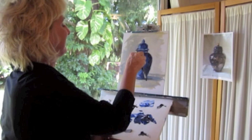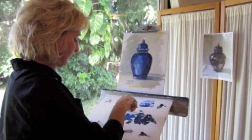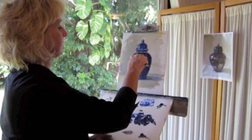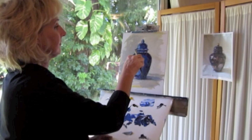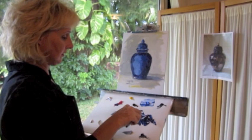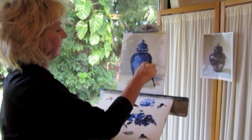Now I'm going to rinse this out quickly. I use a paper towel where I constantly am pushing all the water out. I want to make sure that each of the values are not so far from one another — I can always lighten it up later, but you can definitely see that there's a difference in the values here. We have a light area, a middle tone area, and a dark area. Later on when you do more painting, there's also reflected light and cast shadows. If we miss a little spot here, we can always touch it in, and we can add a little darkness in here if we need to.